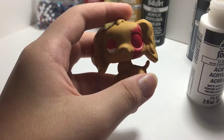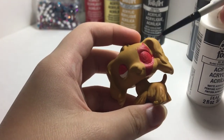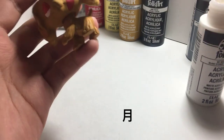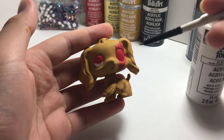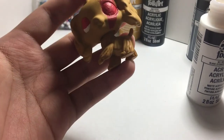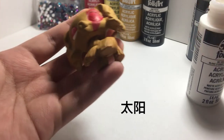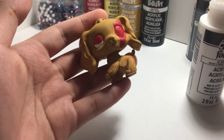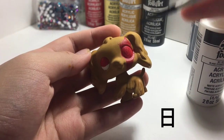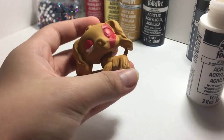Okay, now time for one of the hardest parts, in my opinion, which is writing the Chinese character. For the moon custom, we did the Chinese character yue, which means moon. So obviously, for the sun custom, we are going to be doing sun in Chinese. Now, there's an alternate version for this. Sun is actually tai yang in Chinese, but because I can only fit one character, I'll be using the word ri instead. I'll be popping it up on screen so you know what I'm referencing.